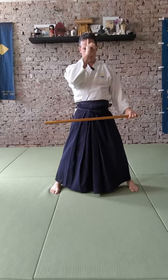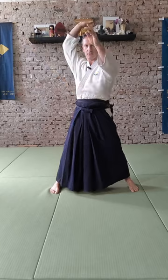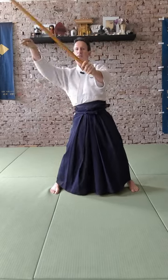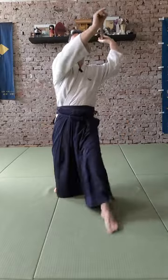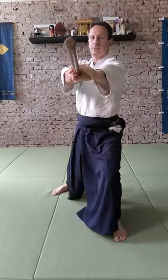We have the rule: where we want to hit the opponent, we raise our stick. So if we want to hit him straight to the head — that's called Men — we put our stick straight to our head, then we hit him. Now if we want to go sideways, we put the stick sideways. The backhand always stays in the center. When I throw it, you see it comes from this side. My step goes forward — Men — to the other side — Men.